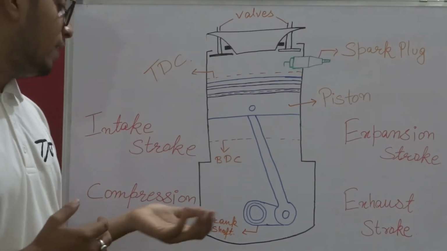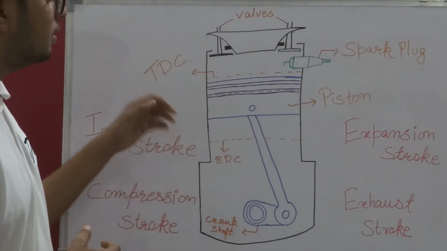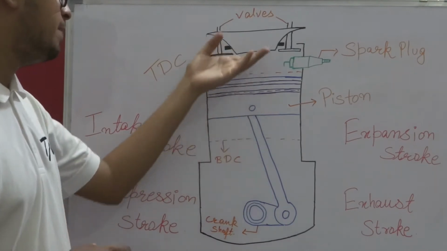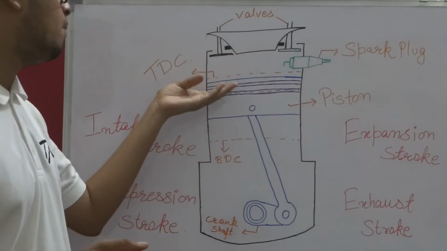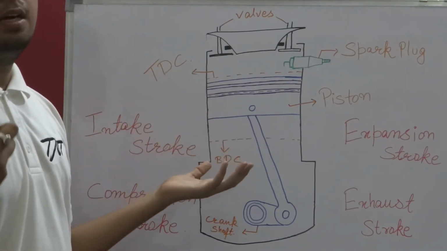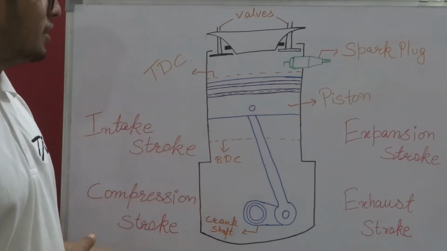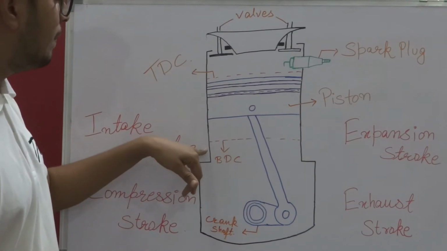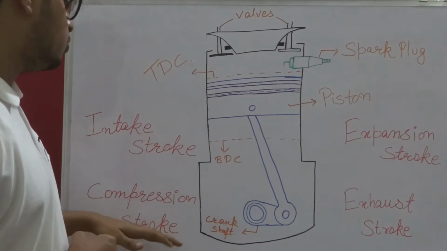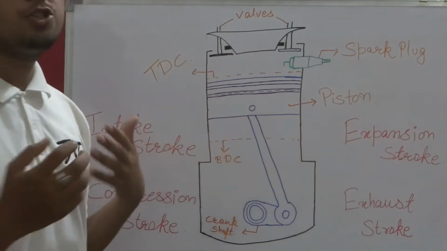In the compression stroke, the piston moves from BDC towards TDC. In that position, these two valves get closed, and the piston tries to compress the air and fuel mixture that was supplied on top of it during the intake stroke. It's like compressing a quarter of an air and fuel mixture into half a cup, and the compression takes place until the piston reaches TDC from BDC. As it reaches TDC, the compression stroke ends, and the expansion or power stroke starts.